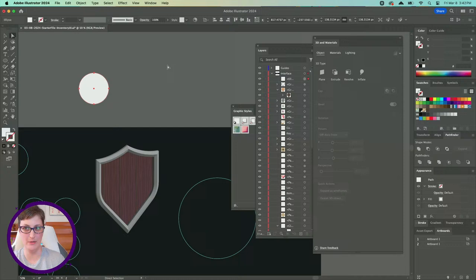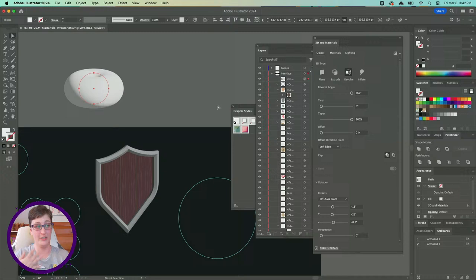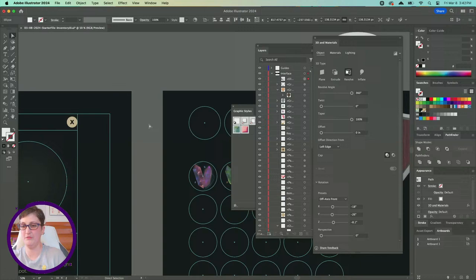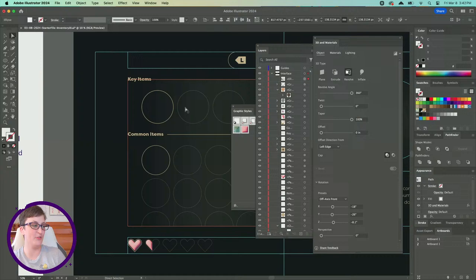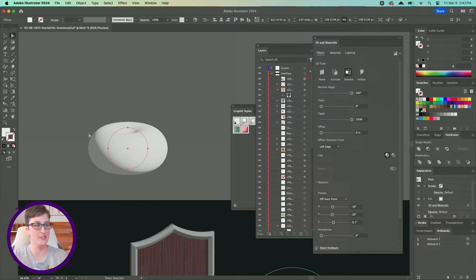This is not what I want to do, but I am going to show you how the revolve works, because you could make a potion bottle this way, but there are two different ways you could make it. With the revolve, something you need to keep in mind is if you just click on revolve with a circle thinking you're going to get a sphere, you're not. You're going to get a donut. That's because of how the revolve works. If we take a look at our original diagram here, revolve takes the original object and spins it around the y-axis. So if you have a complete circle and you spin it around, what you're actually going to get is a donut, because it's a complete circle already.